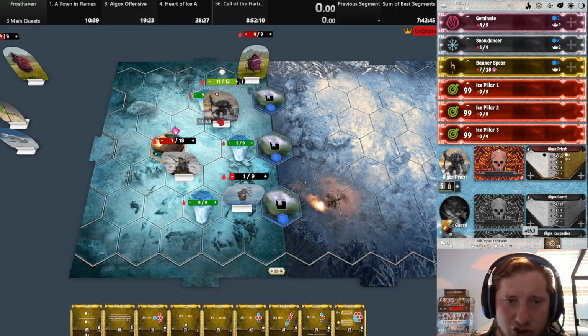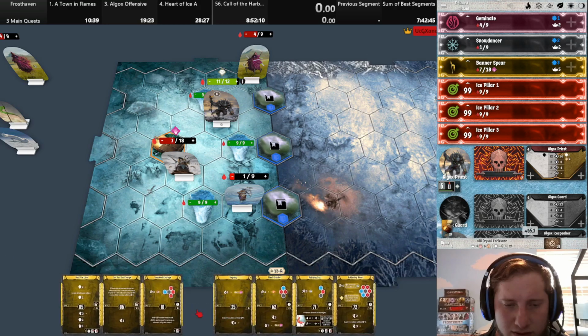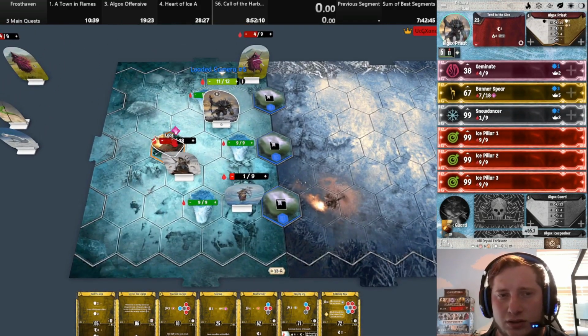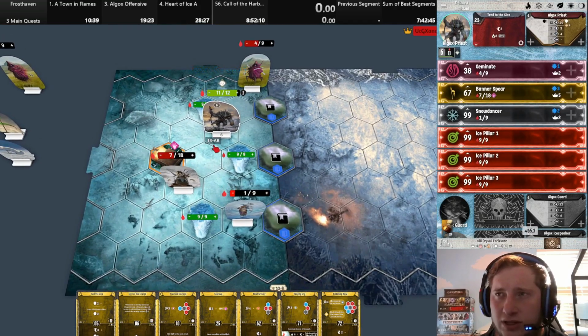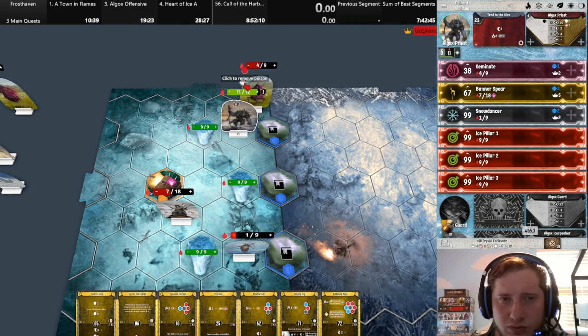Another option is to Javelin to pull through the hazardous terrain. I think I like that more. So let's go after Geminate and do that. Still not amazing. Okay, all he's doing is healing, and he'll go towards Geminate because Geminate's faster, which kind of really sucks.